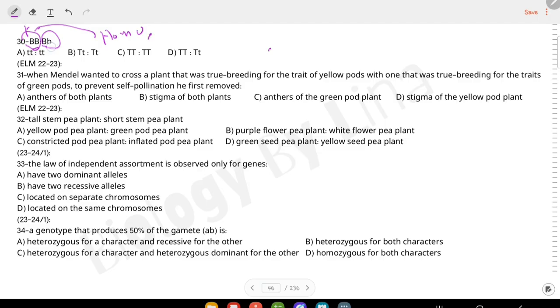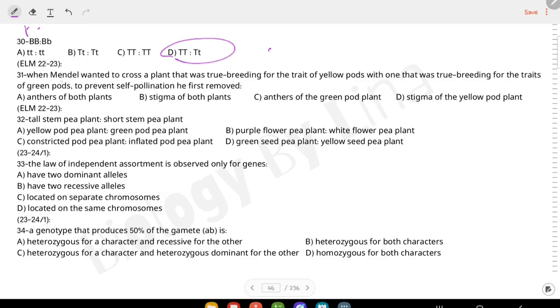And the second one, B capital, B small, it's hetero. Whenever you have capital and small letter together, they are heterozygous. So which of the following is homo then hetero? This one is homo, so it's incorrect. This one is hetero, so it's also incorrect. This one is homo, so it's also incorrect. This one is like that of the question. It's homo, then we have hetero. So the correct answer for this question will be D.